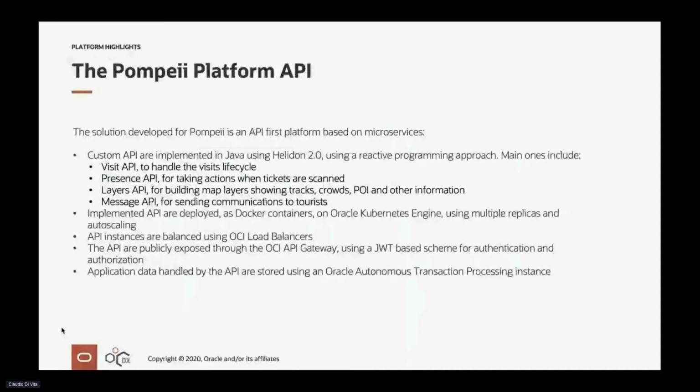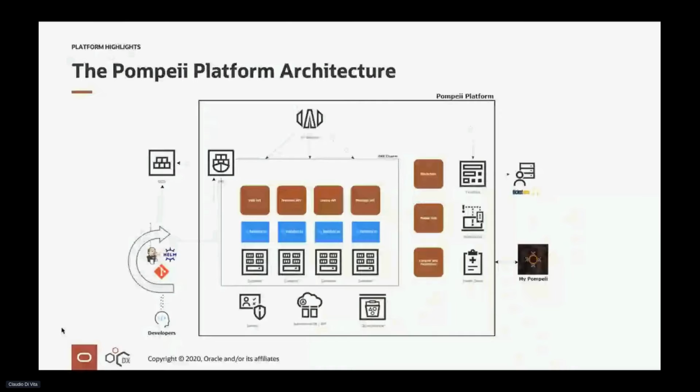So that's the experience that I wanted to share with you, not only about the Pompeii use case in general, that is a quite complex cloud native application, but about the role of the API Gateway in the success of this application, because as we said, it's the gate to the platform services, and it has been used with success for months now. We are live for more than a year without any downtime, and the auto scaling was also handled properly thanks to the integration with the other cloud services.